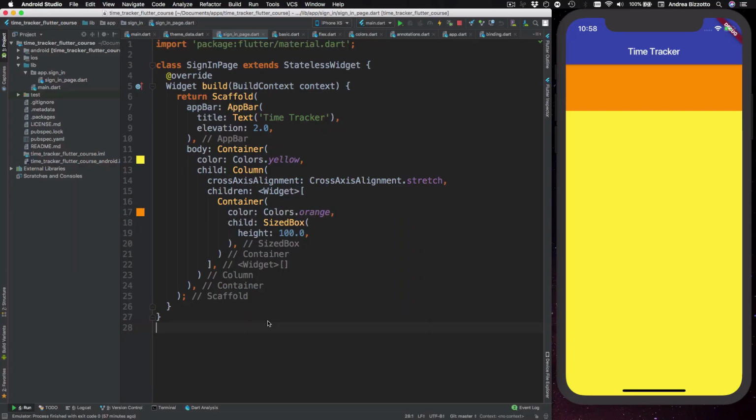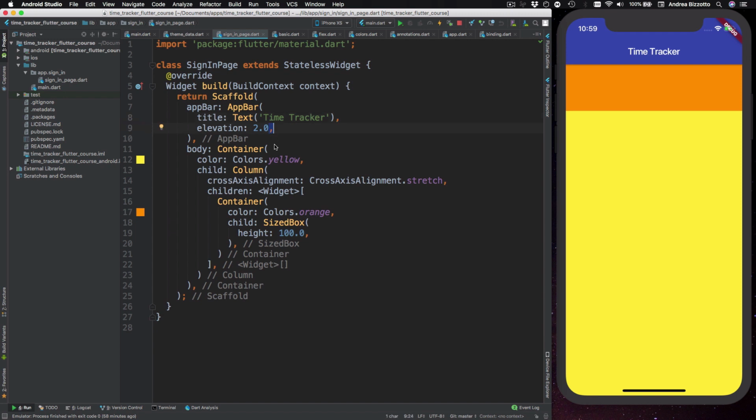Okay, so in a moment we will continue from where we left off and add a new box to our layout. But before I do that, I want to draw your attention to one little thing, and that is the way this code is formatted. Normally, when you pass parameters to functions, these are always separated by commas. So for example here, I have an AppBar, and I pass in the title and the elevation parameters, and I have a comma at the end of each parameter.